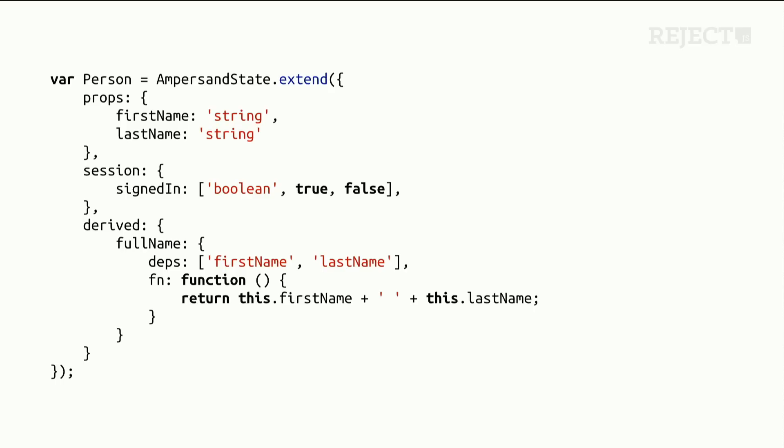The second option is session. Session is almost the same as properties, but it's meant to be used for only one session of a user. So if you use JSON serialize or try to store this model on the server, it won't be passed because it's just a session variable. And another thing is derivatives, which I've never seen before. It's basically a property that's dependent on another property, and it will react to changes in the properties it depends on. For example, here we have a full name derivative which depends on first name and last name. Every time either of those change, the derivative property will be recalculated.